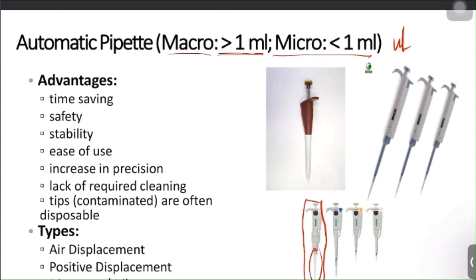Advantage, of course, time saving. Bakit? You don't need to pipette like in the conventional pipette. Hindi na kailangan na titignan mo pa ng eye level. Hindi mo na kailangan dilinisin mo pa yung pipette because it has a disposable tip end. You just put the exact amount that you need. You will just push the button, okay? And you will have the desired amount.